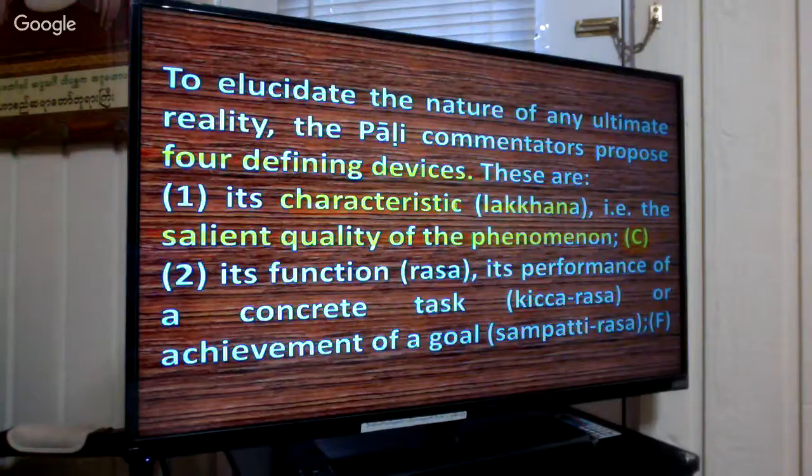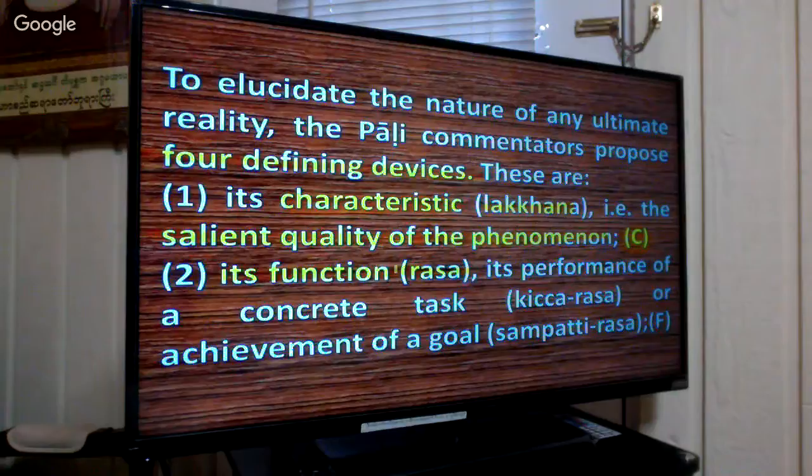And then the second one is function. We call it in Pali rasa. Rasa is a taste, but rasa has many different meanings. Here rasa is function. So any kind of ultimate reality has its different function.